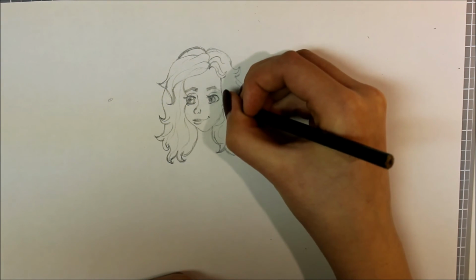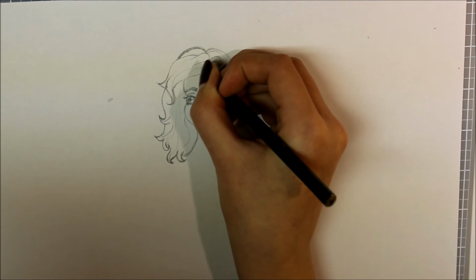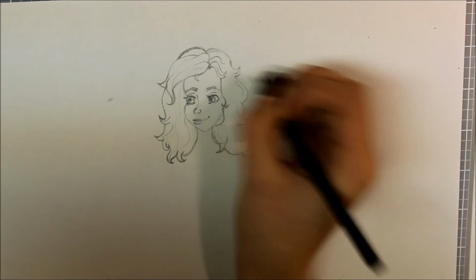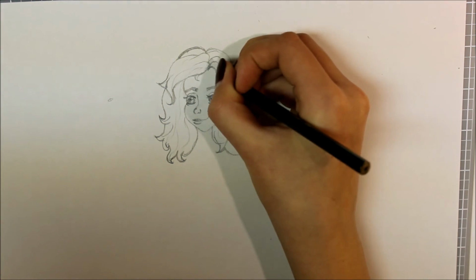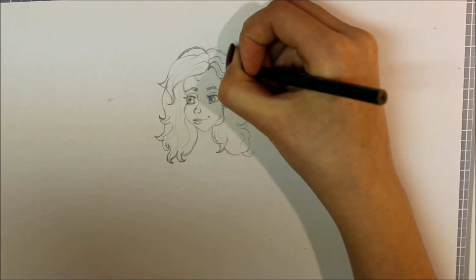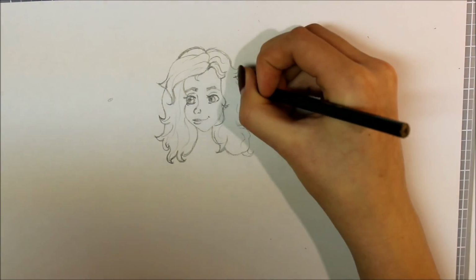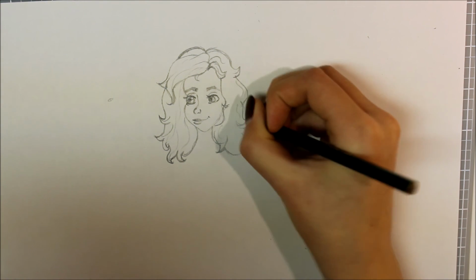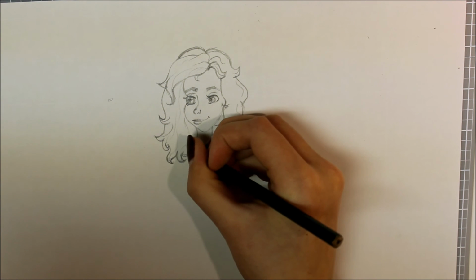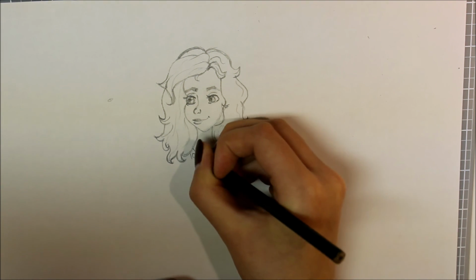And that's about it. There's not much to how I draw people. Maybe I'll do another little flick out here. She's got a little curl in front of her face. Yeah, so I think that's all from me, guys. And then once I'm done darkening the outer lines and I think I have them how I want to, I will go ahead and pick a spot to do my initials and the date.